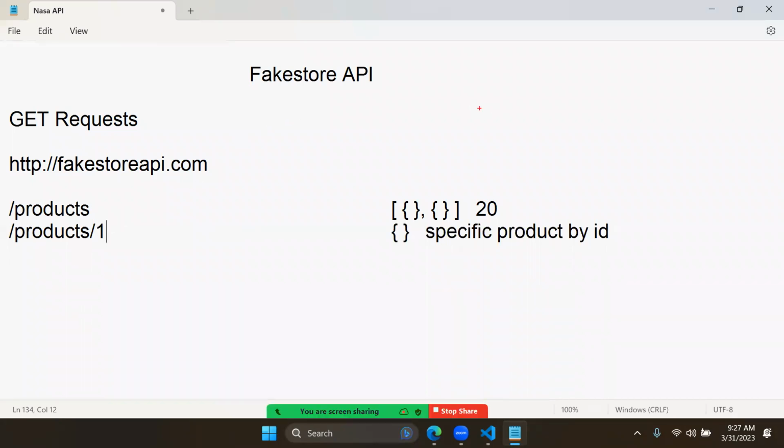If they don't give such requests, what do we have to do? The array returns all 20 products. Then we write a query like products.find, because you have to return only one. We use a callback function that gives the product and returns whether product.id is matching your ID.